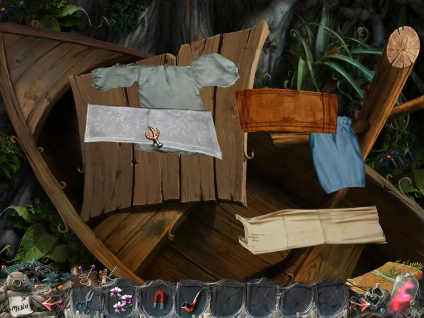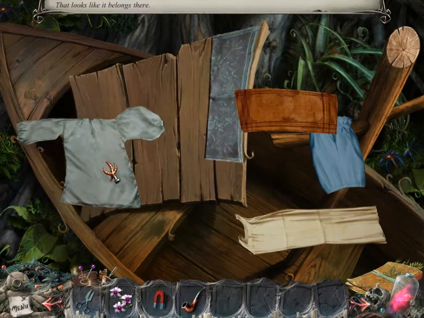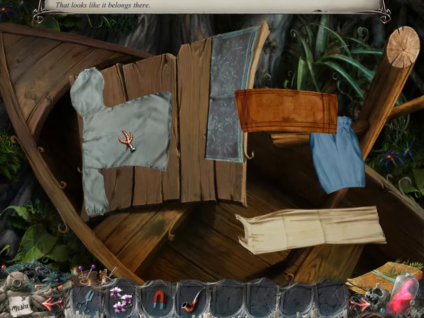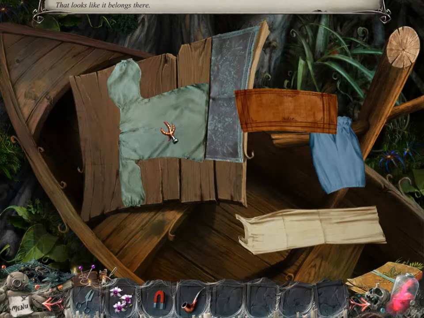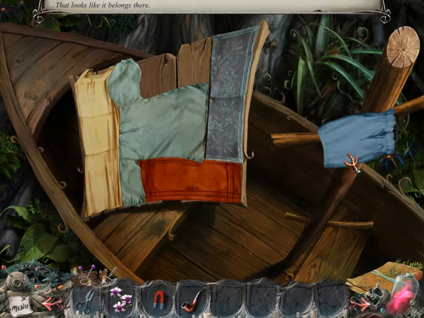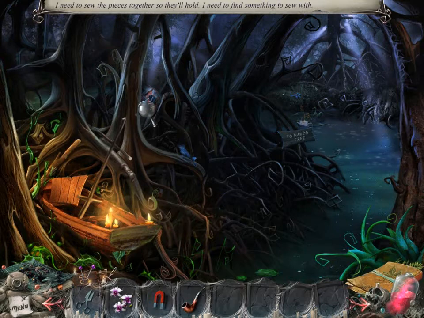Okay. Alright, now I get it. Okay, I get it now. This is totally logical. Kinda. Oh, that looks like it belongs there? Alrighty. I'm gonna go with that. Alright. Cool. Oh, I need to sew it? Darn it.